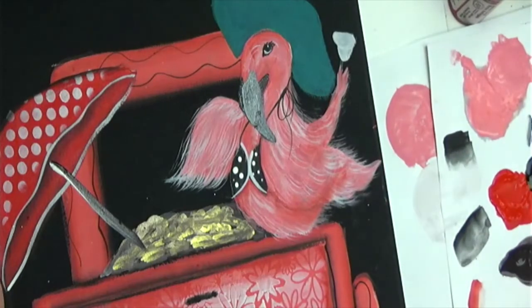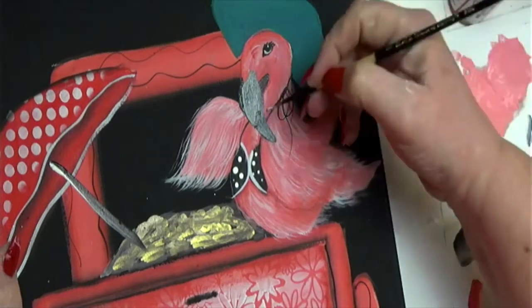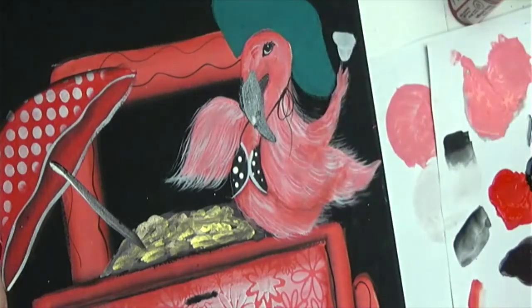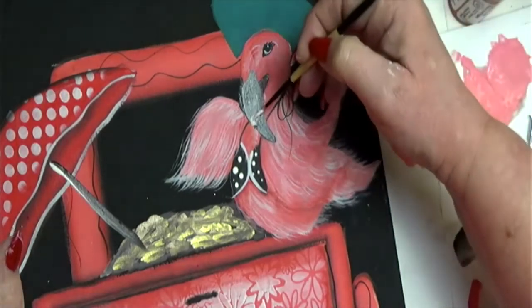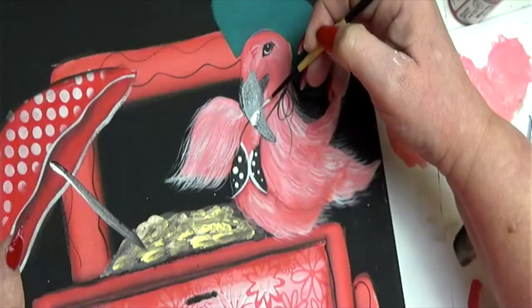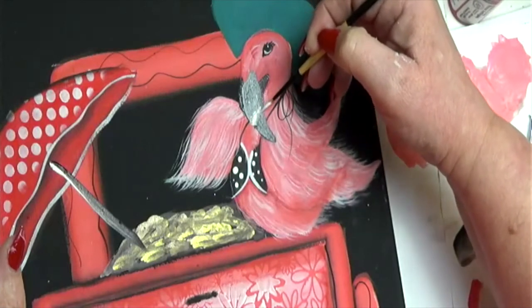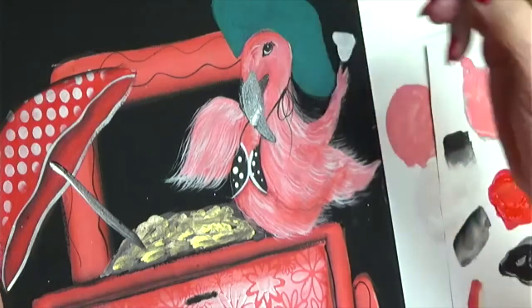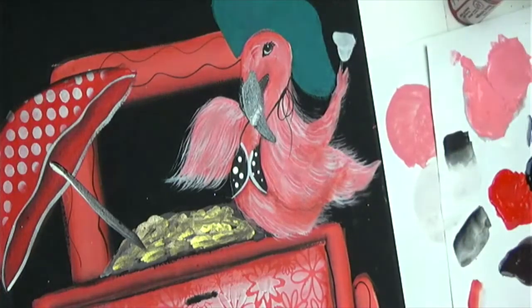I think above that section of her lower beak and her upper beak, there was a little bit of a lighter section. Now I've got too much water on my paint there. I'm just going to dab it off a little. Okay, we'll leave that there, and when we shade, once it dries, that'll come into play.